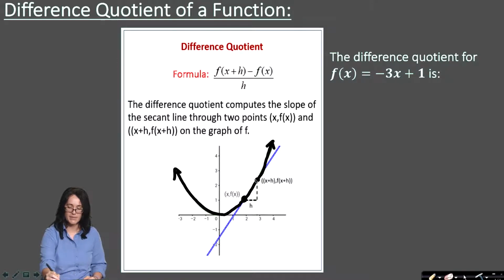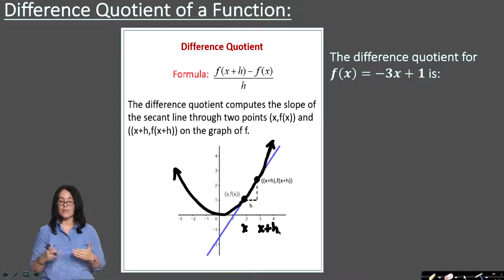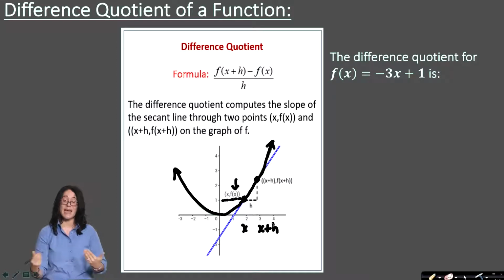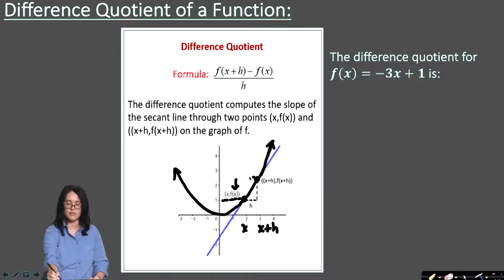So I picked a point x and a point a little bit to the right of x. So if this is x, a little bit to the right of x, we're going to call it x plus h. What is that saying? Well, it's basically telling us if we pick 2 generalized points, x and x plus h, then they're going to have generalized y values. The output for the function at x would be called f of x, and so that's right here. That's f of x. On the other hand, the output for the input x plus h would simply be f of x plus h. So that's going to be whatever this value is right here. That's f of x plus h.